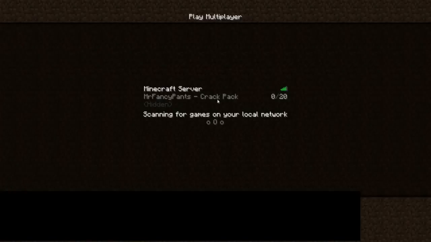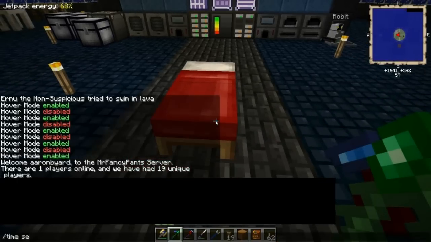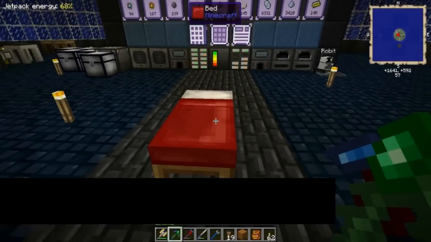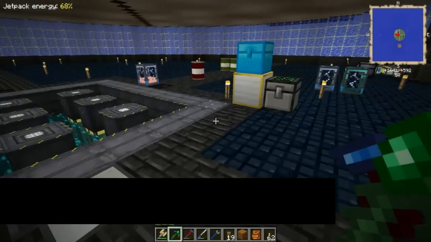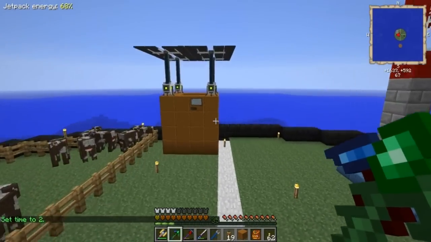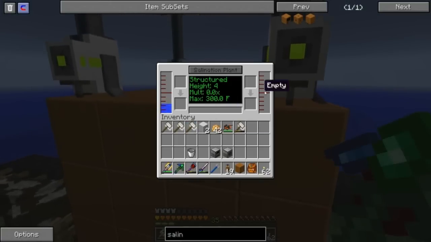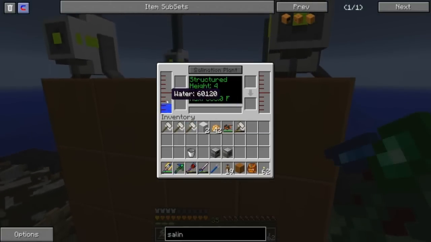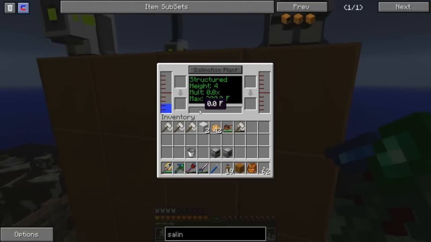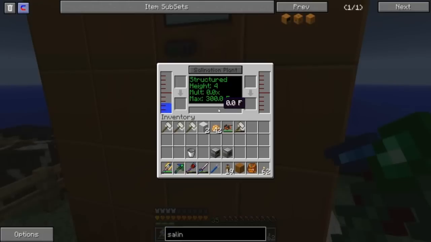Well, I remember them saying something about beds being broken. Well, I tried. I'm gonna have to edit that out. That's alright. It showed some server stuff in the chat box. So I can't tell if it's doing anything. I don't know if I have to give it a redstone signal or something.